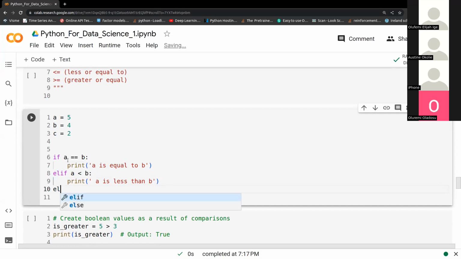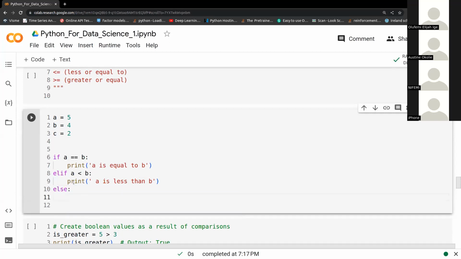So when do we use else and else if, which is elif in Python? You have to understand that the only condition to use else is if you have tested all combinations of conditions. That is, every condition has been tested. And then you say, otherwise, any other thing apart from these conditions, then just do this.